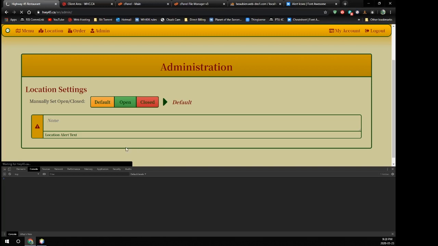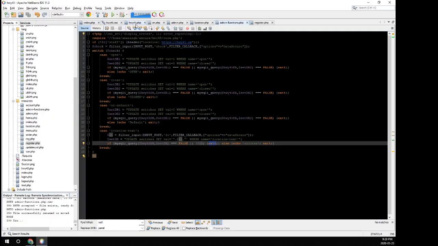So I'm going to refresh that now. So we got nothing in there. I'm going to write test, hit tab, changed it to green. I delete that, hit tab, changed it back to red.